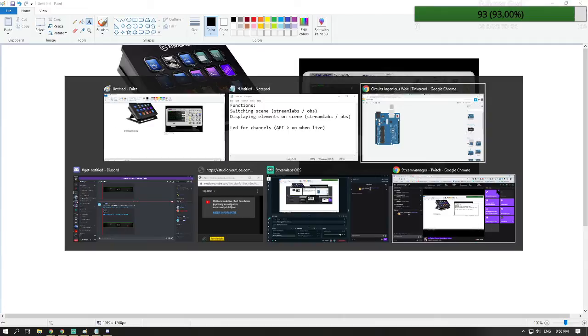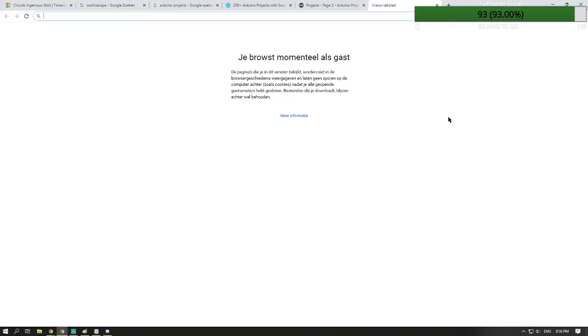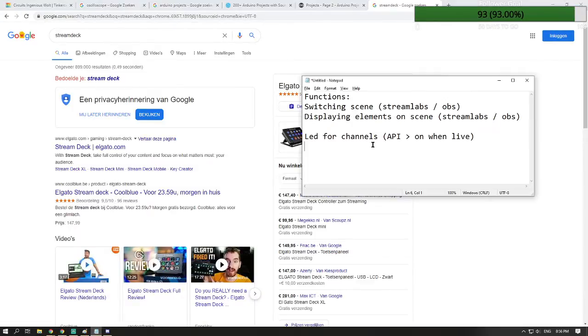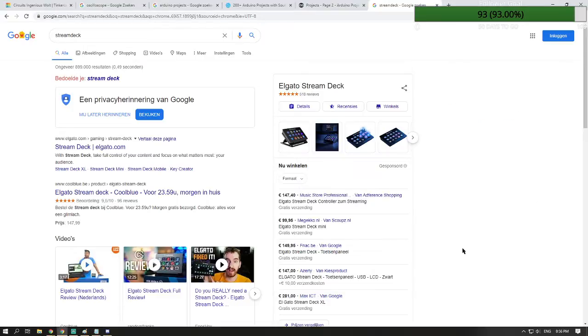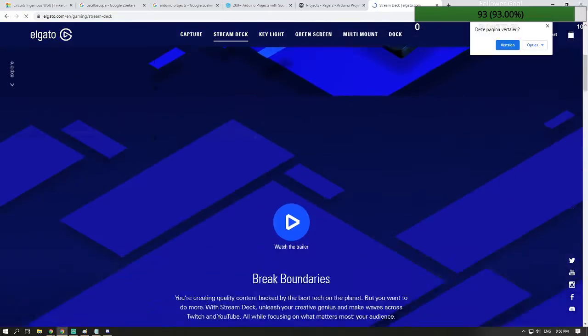And I'm not sure actually what are the other functions of a Stream Deck. I could also make which is a trigger for okay, we're not sponsored by Elgato, but we are going to check out their Stream Deck.